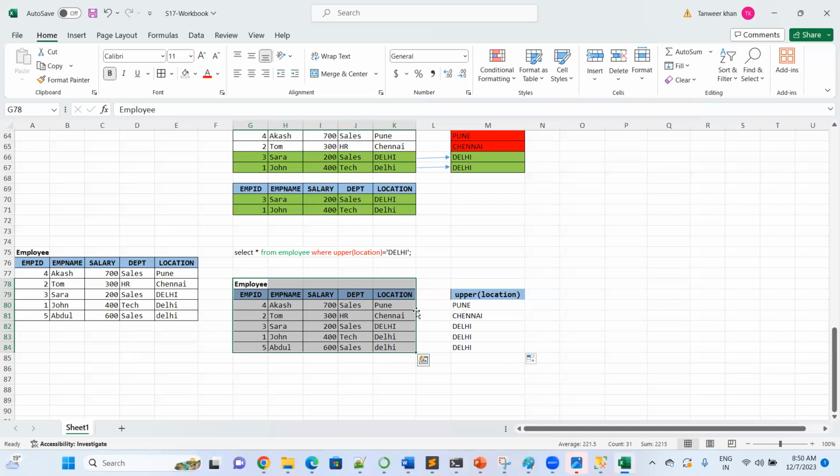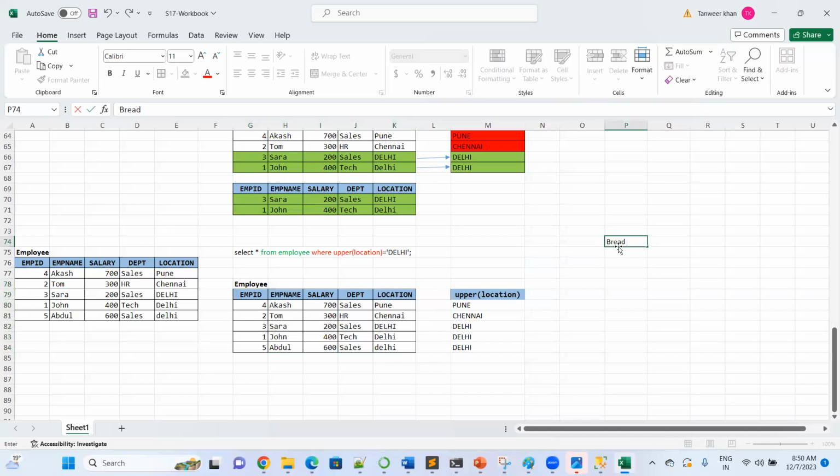It's exactly like when you go to a restaurant, right? And suppose you tell them that you want a bread omelette. Do you think that at your table itself they will start preparing it? No, the waiter will tell the cook in the kitchen that there is one guest who wants bread and omelette, right?